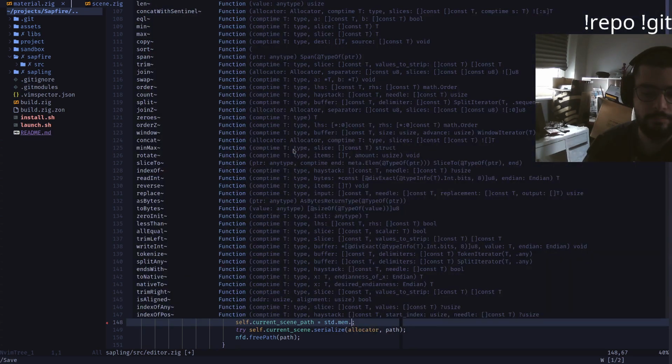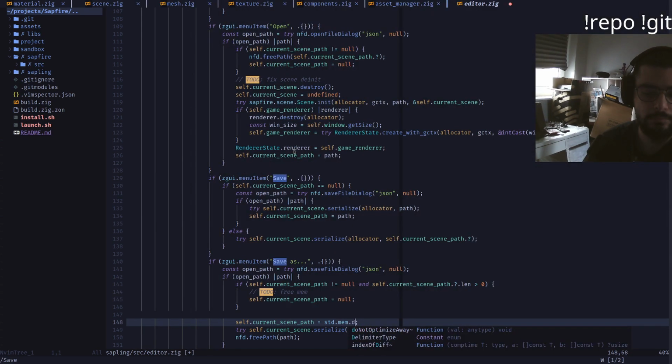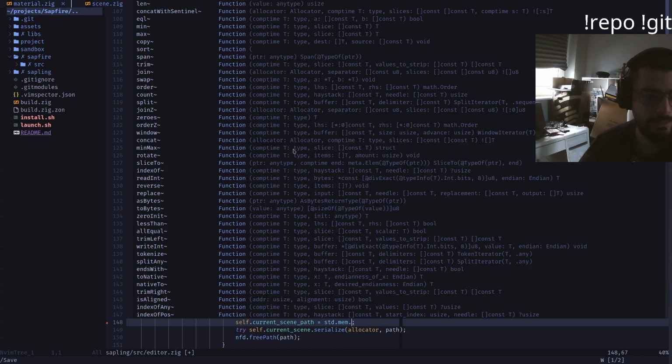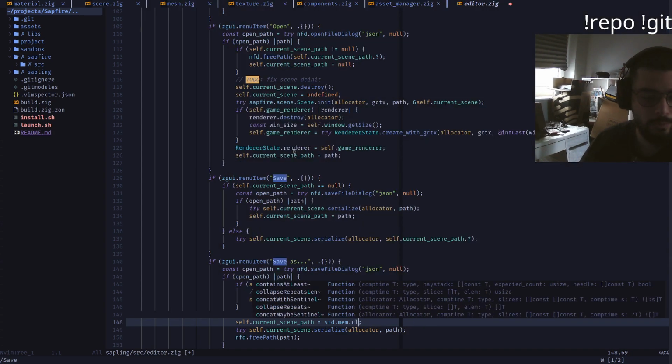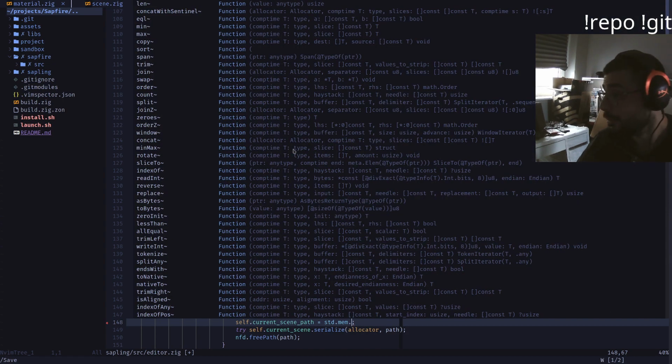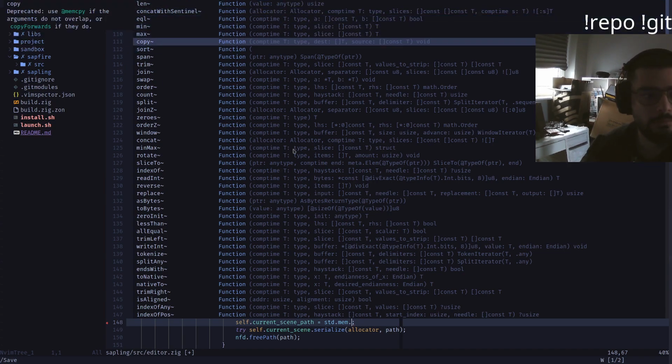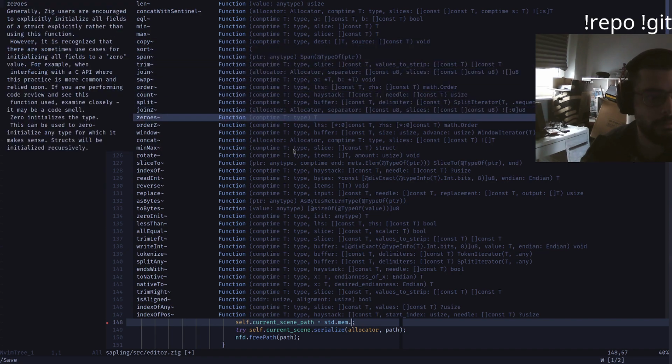Mem. No. Clone? How do I clone? It's deprecated, okay.